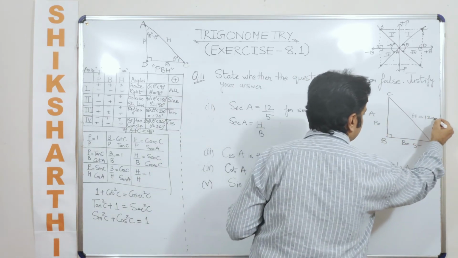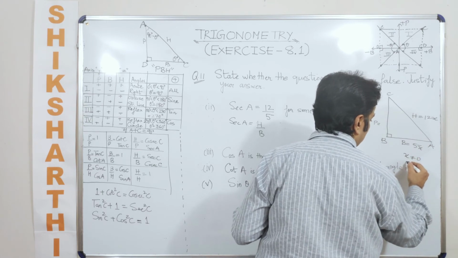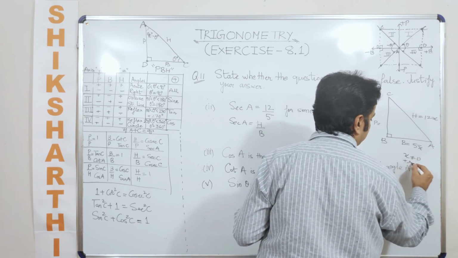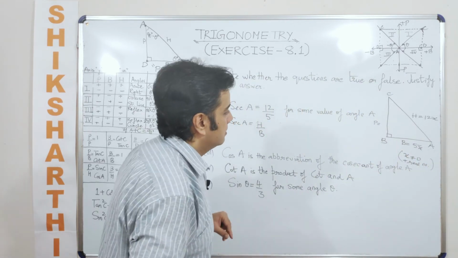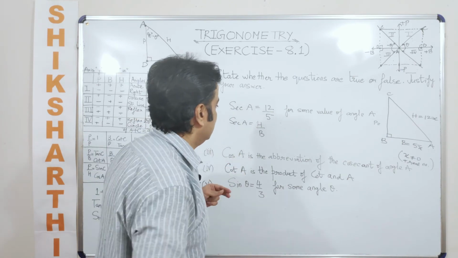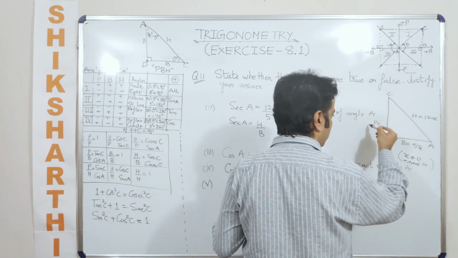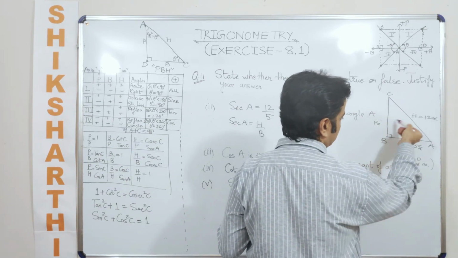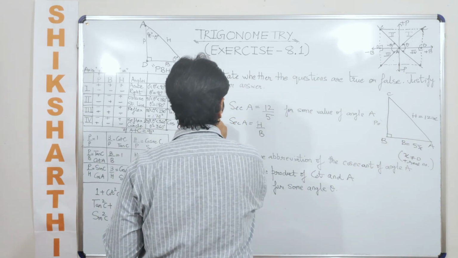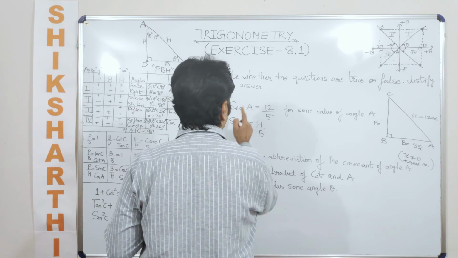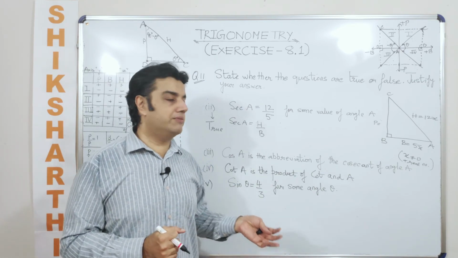Let's say this becomes 12x, this is 5x, and you need to assume that x is a non-zero positive real number. This we have already assumed. So is this possible? The answer is yes, this is possible. Why? Because now in this case, can we find out the value of the perpendicular from here? Yes, we can, using the Pythagoras theorem. So is this true? Yes, it is true. So you'll give the answer here as true. This you could have done without writing it also, but since we are doing such kind of a question for the very first time, which is why we have written it here.